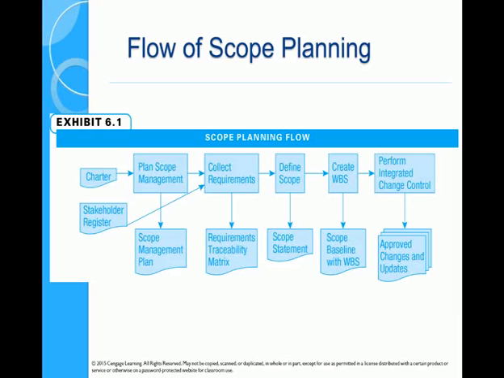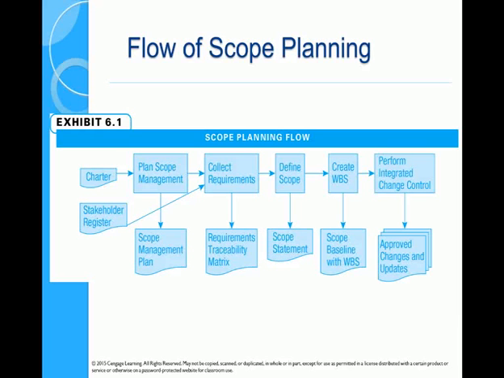If you do attend a lecture, you would have done Anu, Dad and Mum building a patio and going through an example of that to consolidate the learning. However, we'll just race through, seeing you're online, and there are a number of processes and a number of outputs. Planning the scope management is basically deciding within your team how you'll go about doing the subsequent steps that you see on the diagram. So your scope management plan is how you will collect requirements, define scope, create a WBS and perform integrated change control.